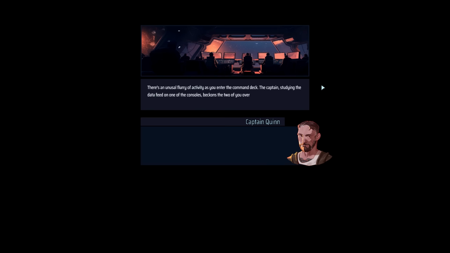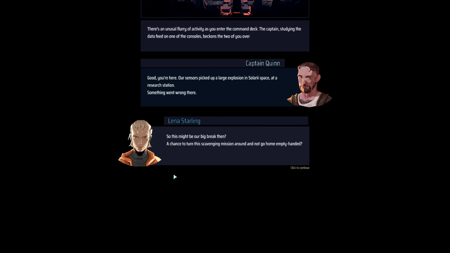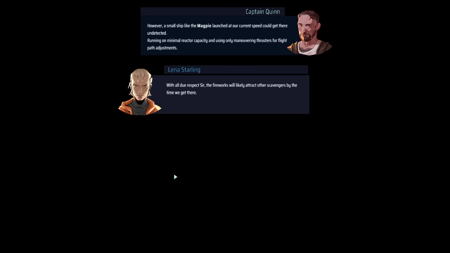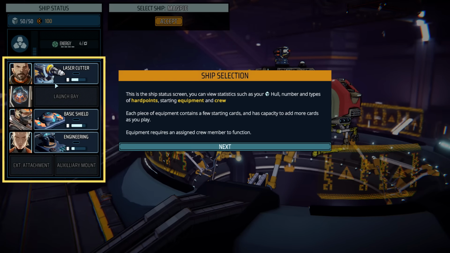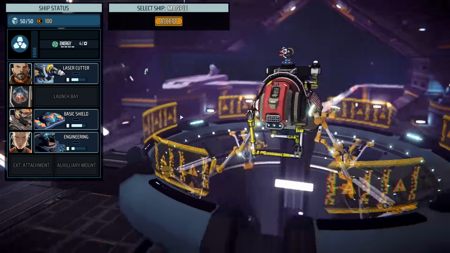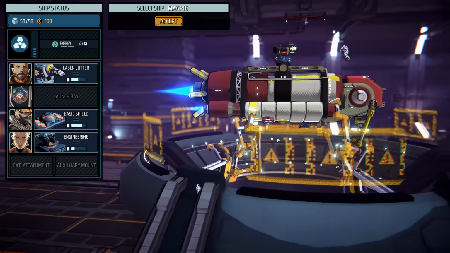Okay, there's a flurry of activity. Maybe the prologue. This is the prologue. Scavenging mission. There's a story. Okay, statistics such as hull, number, and types of hardpoints, including starting equipment and crew. So there's, I don't know how many ships there are, but that is currently our ship. I see there's an interesting cell shading approach.